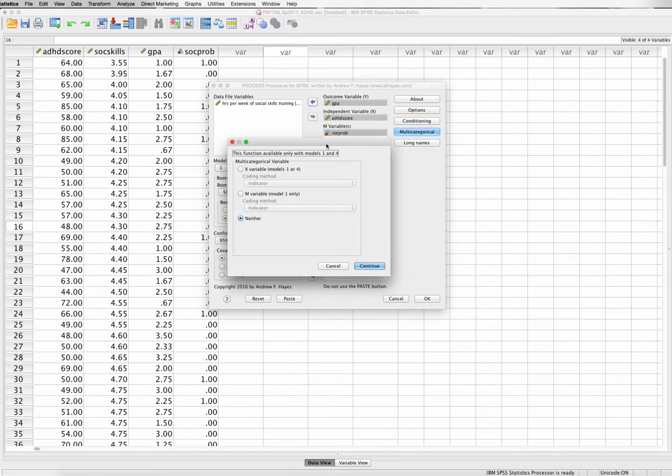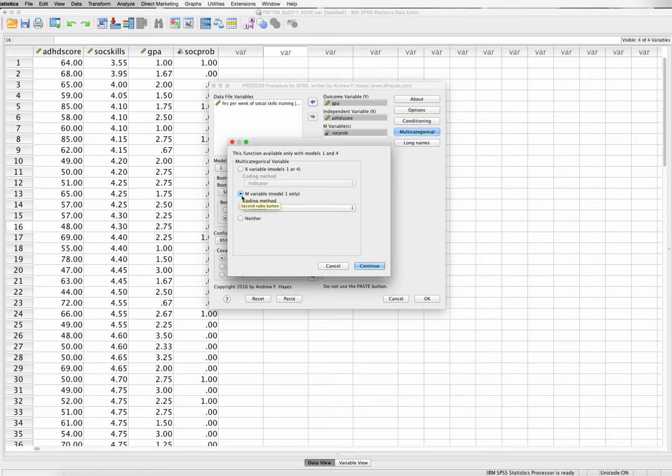Multi-categorical. So this is the new menu where you are able to have SPSS and or PROCESS code variables the way you want. And so that's how PROCESS would know that you are dealing with a categorical variable. So for us, only our moderator is categorical.